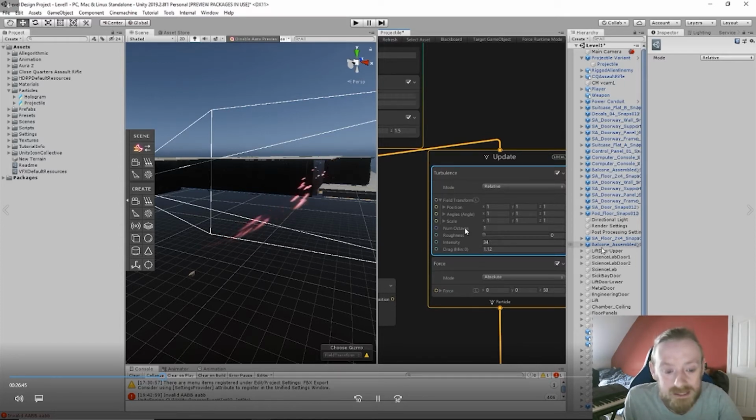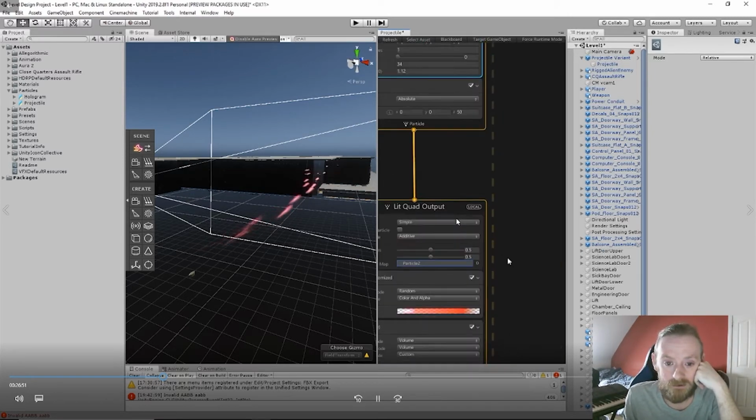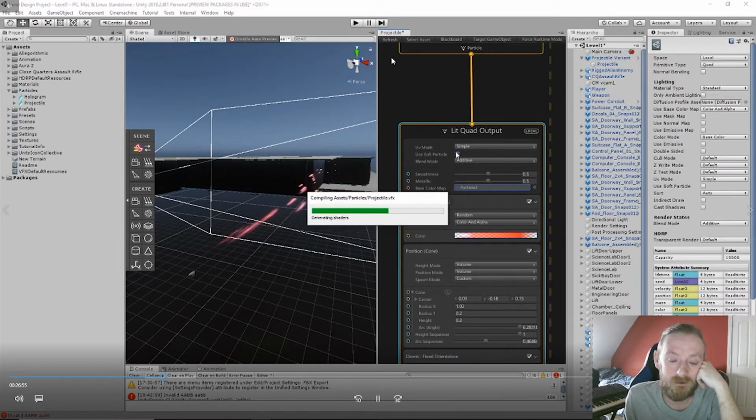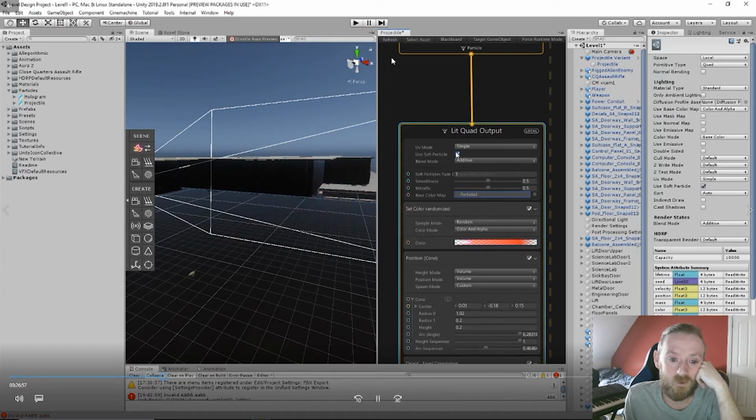So I'm just going to tweak these in the updates. Maybe I could have put in a random number sine wave node thing for the actual rotation.